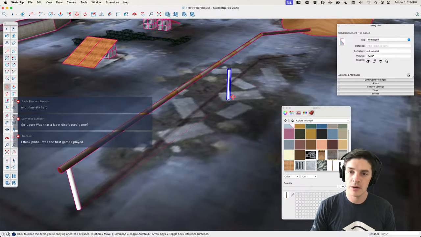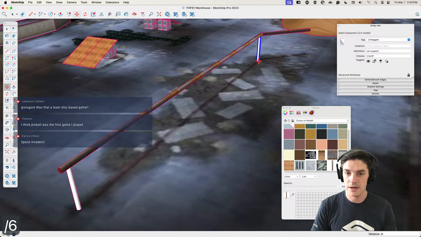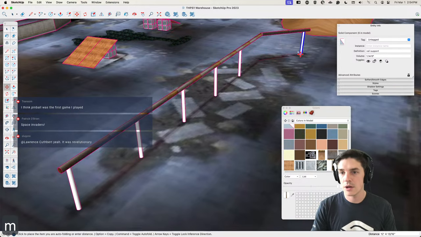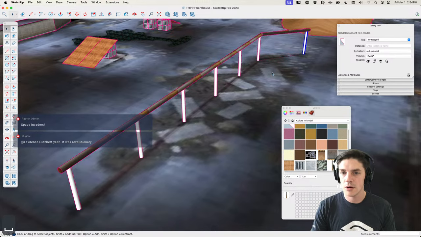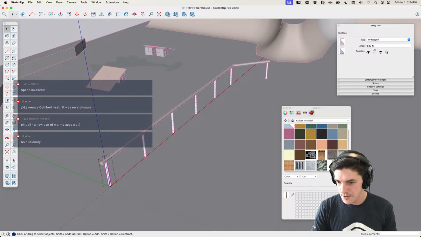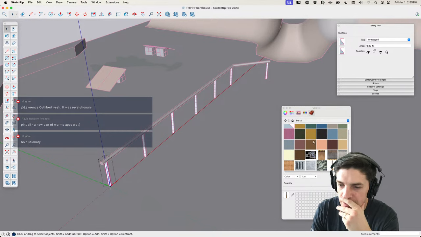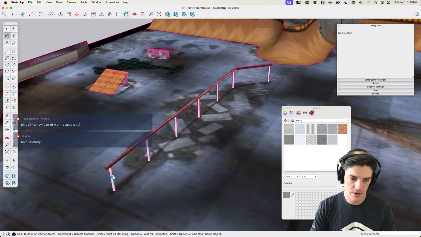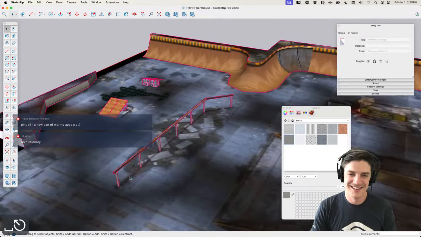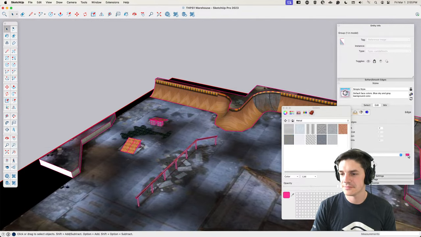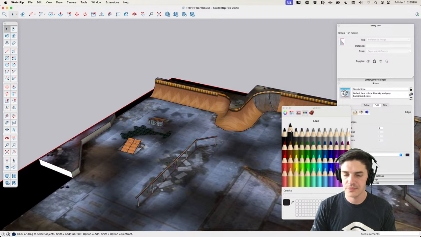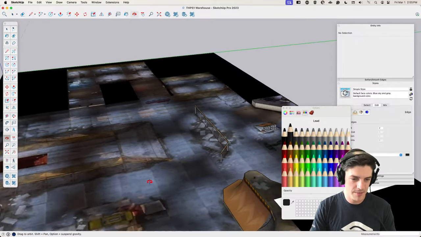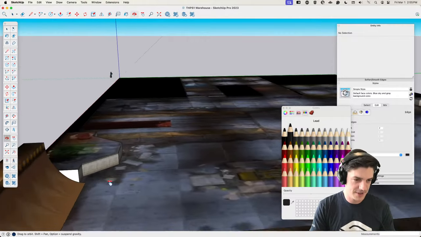Okay, so I'm going to do a linear array. I'm going to divide six, actually five. One, two, three, four, five, six. Yep. And then this one goes at the end. Going dirty here, but starting to work a little bit. I think this is all coming together. I'm just going to grab one of the default textures for this and see how it works. And as you pointed out, this is probably the texturiest, that's the right term, model we've done in a long time. Yeah, for better or for worse. I don't know if people are learning anything here, but hey, I'm remaking the first level of Tony Hawk's. That's right. That's all I care about.